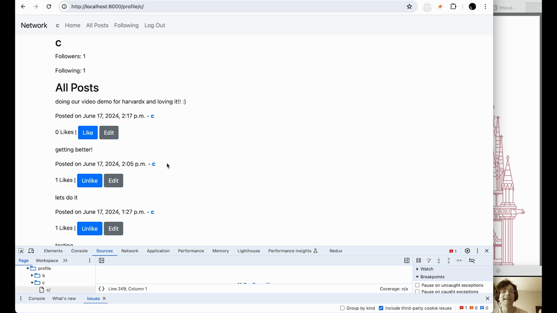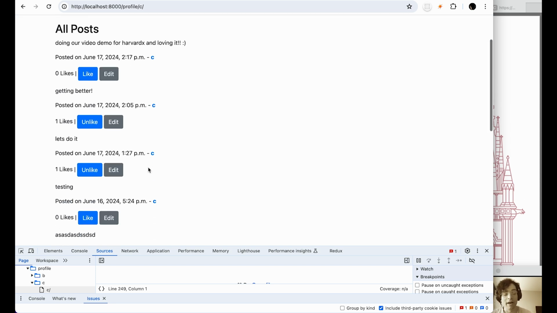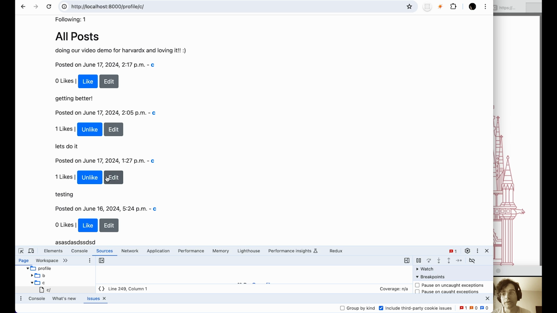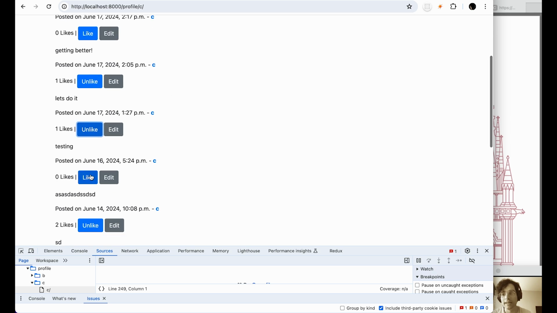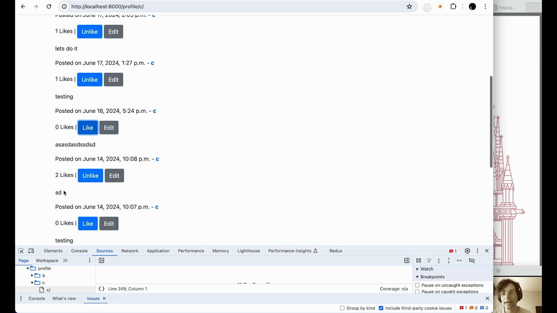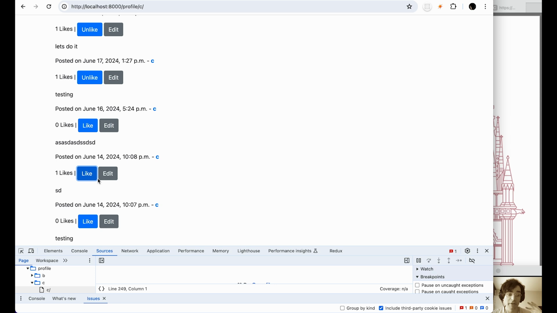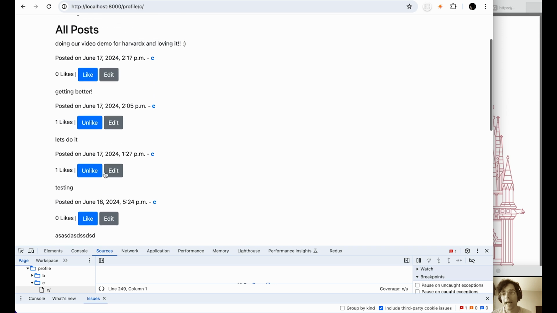So like and unlike. Again, this has to be asynchronous, to let the server know to update the like count with fetch, then update the post's like count without requiring a reload, because again, it would be ridiculous to reload the page every time. So we're going to unlike and like. This is working. Like and unlike. Now you see how this has 2 likes. We could demonstrate more features to see who's liking it, but we have B or somebody else liking our post here. And again, this is working.